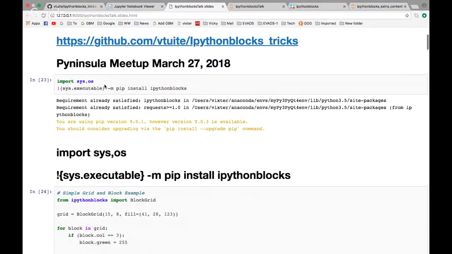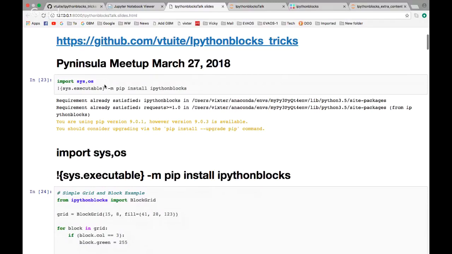So Jupyter, probably the hardest part of this is to get Jupyter Notebook installed. And for that, I recommend a distribution like Anaconda or Enthought Canopy. These distributions give you Python and over 100 other packages that are used for scientific programming and data science, but not IPython Blocks, of course.